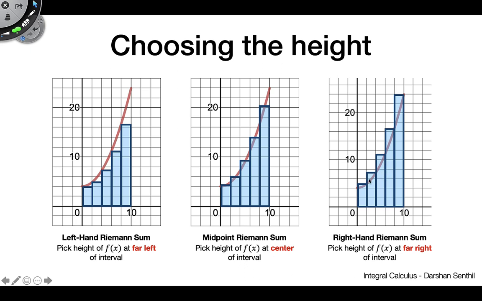With the right-hand Riemann sum, you do just the opposite — you choose the far right of each interval for the height of f of x. For example, for the 0 to 2 interval, we choose the height at x equals 2 instead of 0. For the next subinterval we choose 4, then 6, and so on. So we choose the rightmost value of each interval for the height. Visually, you are always placing the right corner of your rectangle on the function — the right corner of each rectangle is touching the curve.